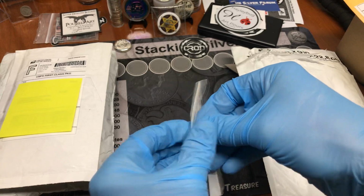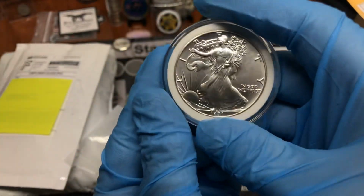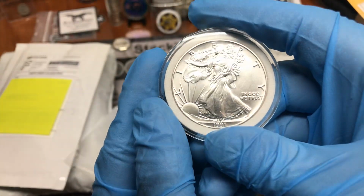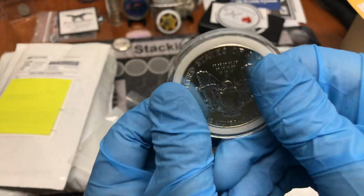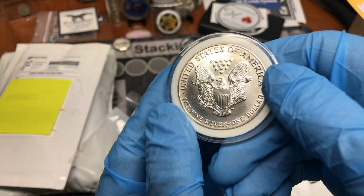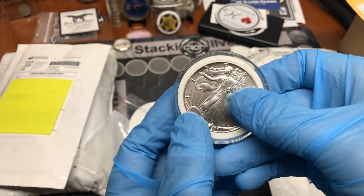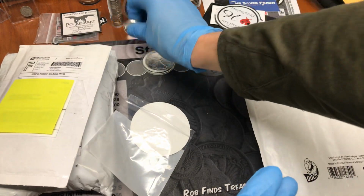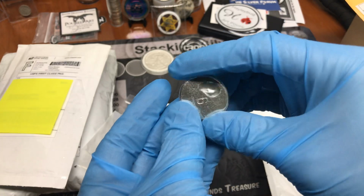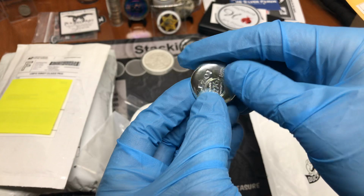Let's take it out of its package because we're not doing anything else but social distancing. Let's take a look at some silver. Like I said, there's silver out there, guys. So far I got a poured round and an ASE. This is on an auction bid, so you pay what you want for it. This was for sale at a certain price, so I thought it was a decent price for what it was, and I'd like to support her.